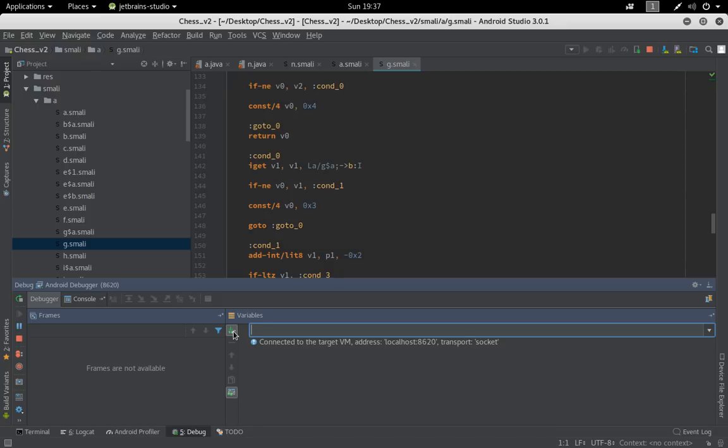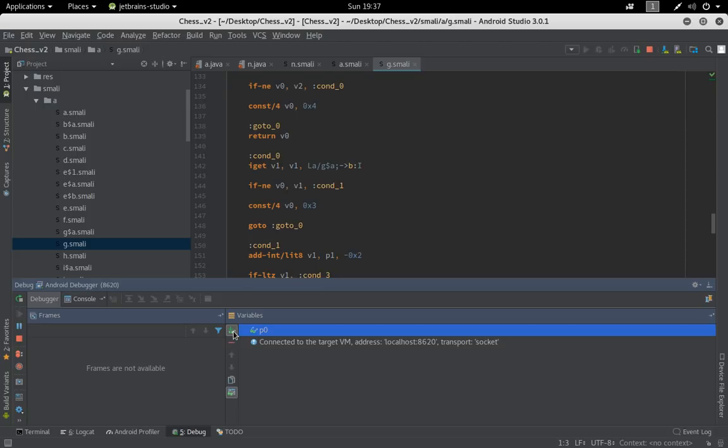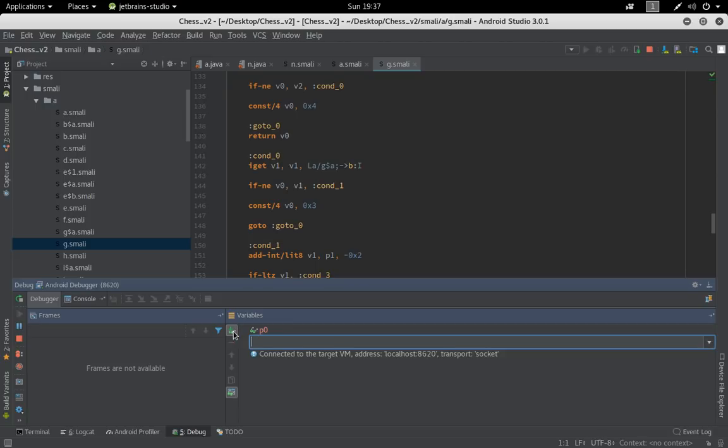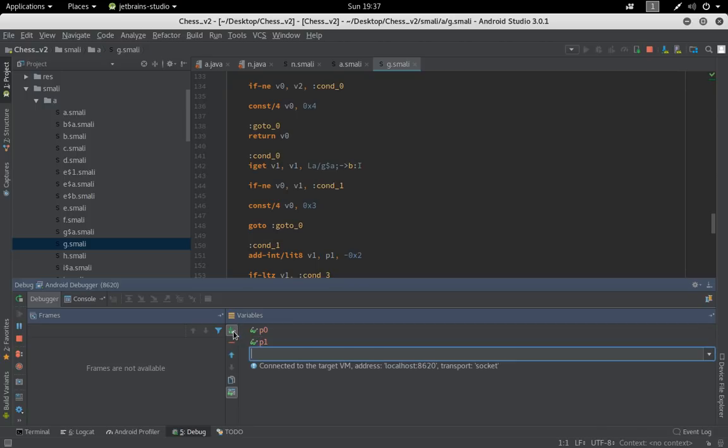P0 is going to be the first argument, P1 second, P2 third, etc. That does change if it's private or public, I believe, but you just have to read up on that. It changes every now and then. But to actually monitor those registers, we can put in P0, and then P1, P2. That should be enough.